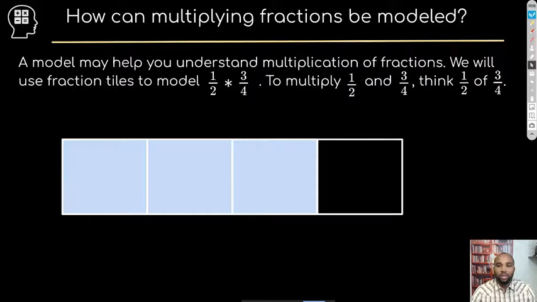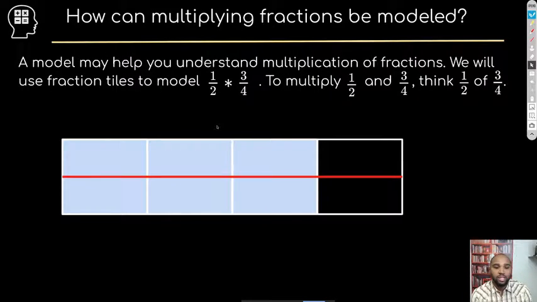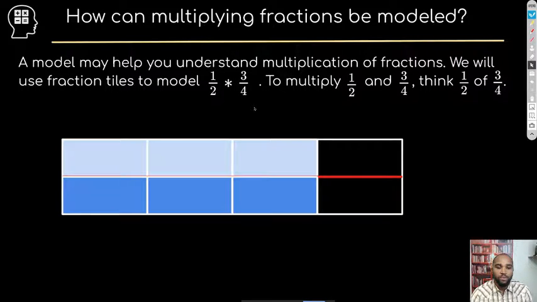And then the question says, what is 1/2 of 3/4? Because oftentimes when you're multiplying, when you read it back, the word "of" will be in place of the multiplication. So for 1/2 of 3/4, we can just draw a line straight down the middle of this bar, and that takes half. Well, when I shade in half, particularly where the 3/4 is already shaded, here's what I come up with. So we end up getting this dark blue shaded area here, and that's really our answer.